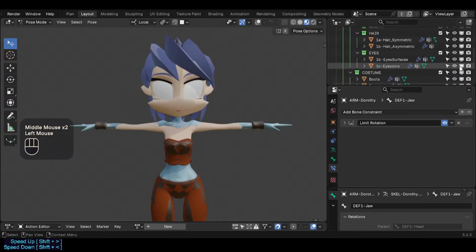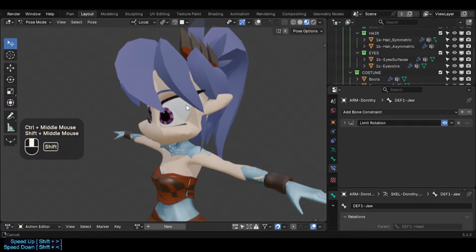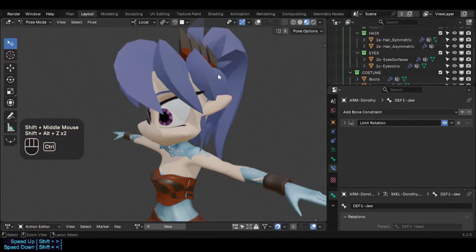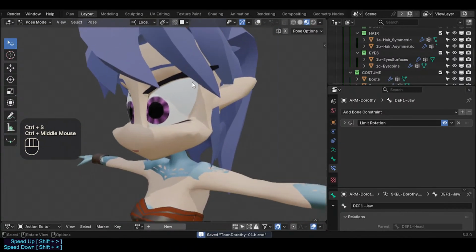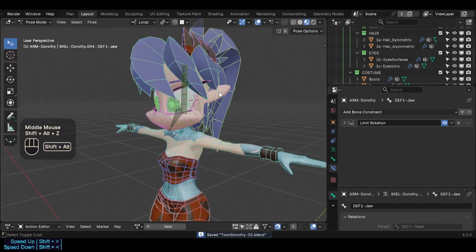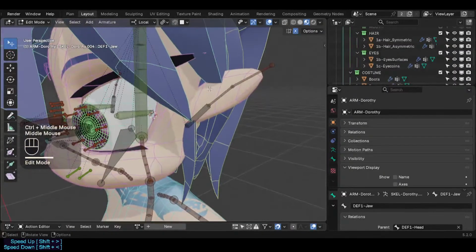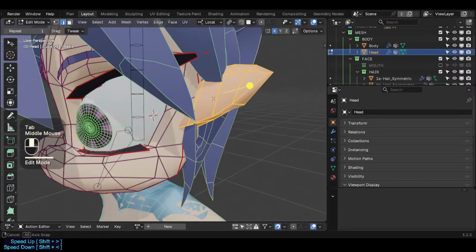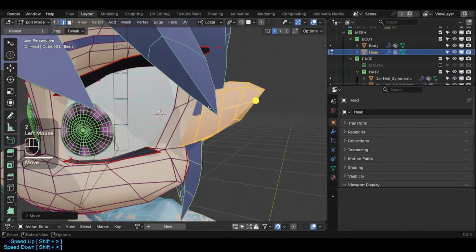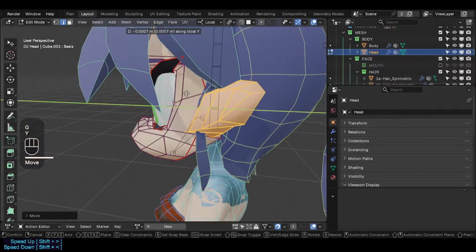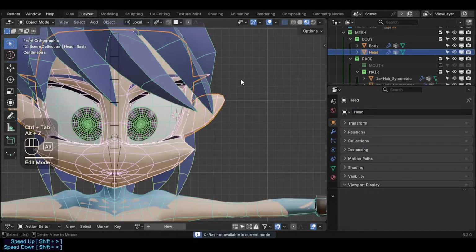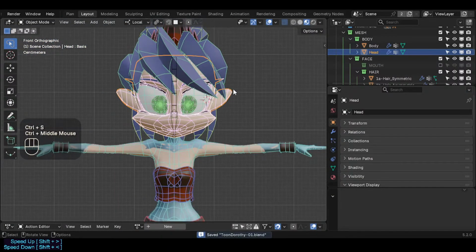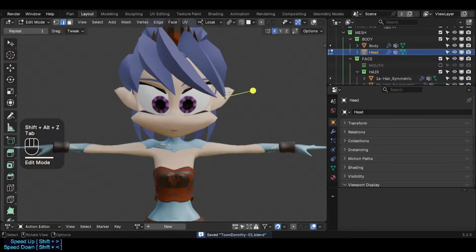I still have to address the eye shader, but the ears are disrupted again, so how are we gonna solve that? With the grease pen. So let's accept this for now.